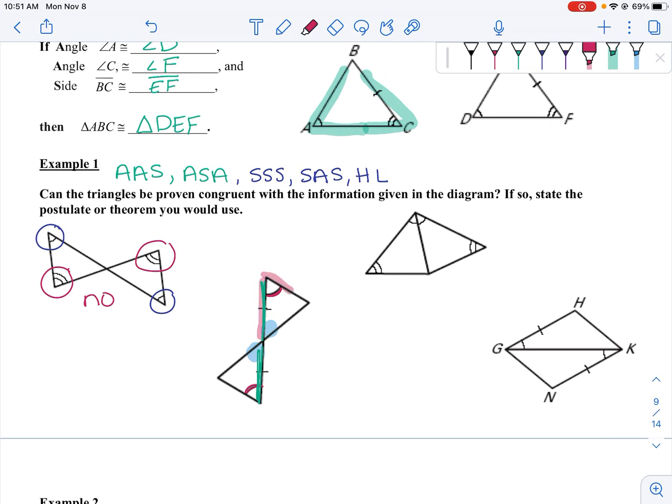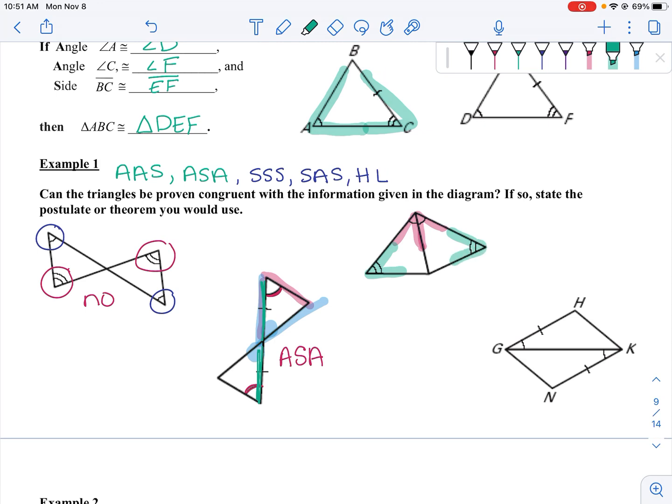If I trace over the red angle and trace over the blue angle, I get that purple there where I traced over the side twice. So it's included. So this is angle, side, angle. The side was between the two angles, so the S is between the two A's. All right, moving to the third one. So I've got these angles here. I've got these angles here.